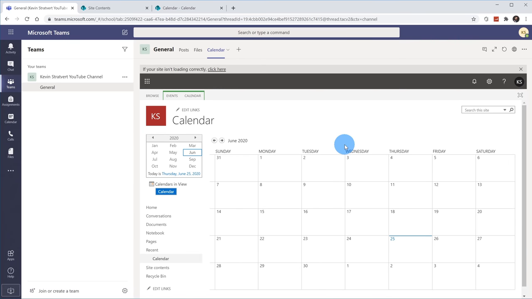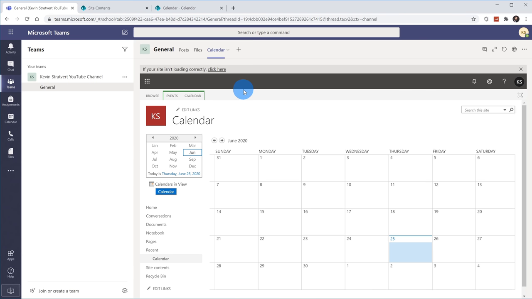And so in the example I gave before, let's say you work for an organization where you want to keep track of your vacations in Teams. And so everyone can see when, you know, various people in the team are out, you could do that here. Or if you're a teacher and you want to create assignments or when tests are coming up on this calendar, you could go ahead and do that. Here, when I hover over a date, you'll see there's an option to add different events to the calendar. Not only can you add the calendar directly here within Teams, you could also connect it to Microsoft Outlook.